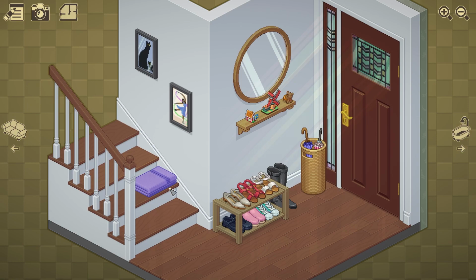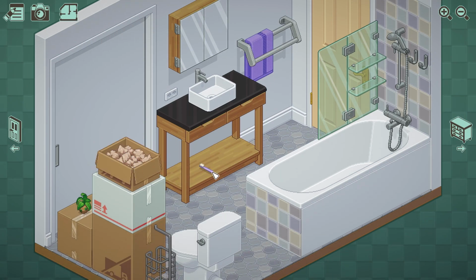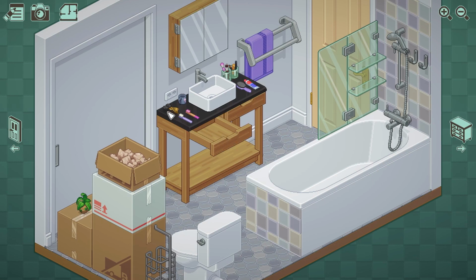Oh, fantastic. The towel goes somewhere. Probably the bathroom. Let's do this for now. Alright, then let's work on the bathroom since we're here. Oh, it's such a nice house. I'm so jelly. Whose mug is that? Okay, the curler, probably my girlfriend's or my partner's.